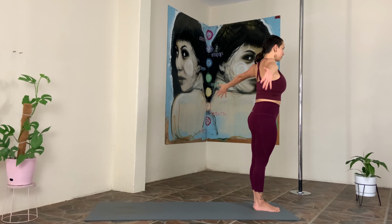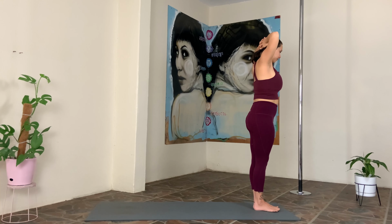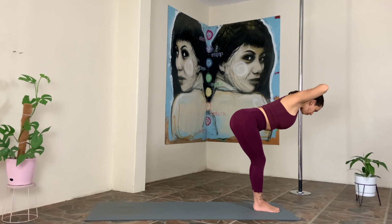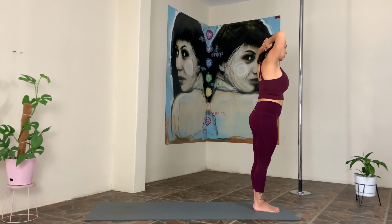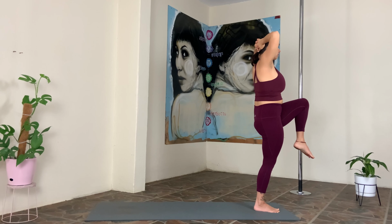Inhale, draw your arms up. Exhale, interlace the hands, bring the hands onto the back of the head. Little bend of the knees, hinge at the hips, come forward. Keep drawing the elbows up, tailbone pulls back, crown of the head pulls forward. Slowly ride the breath to rise. Eye gaze focus, left knee draws in towards the chest.